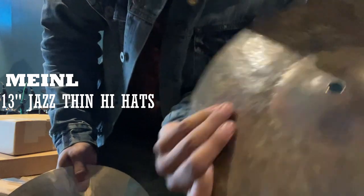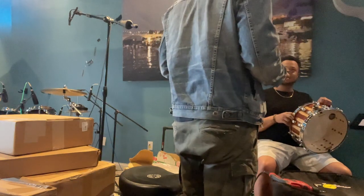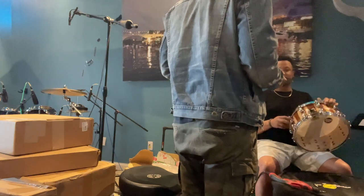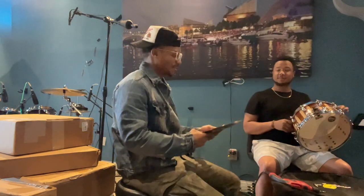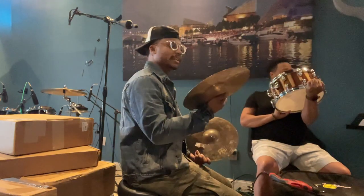Oh, 13 inch jazz hats. Jazz thin hats. You ain't playing no jazz, bro. But bro, the thing is, I played a lot of these, like one of my homies had in college. And you ever just have somebody have gear, you're just like, I really just want these? All through school, I played on them all 4 years. And I was just like, bro, this man ain't doing it, bro. I'm moving to Nashville. But it's funny looking at 13s after playing.